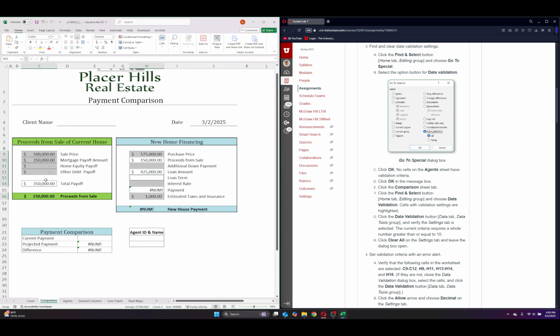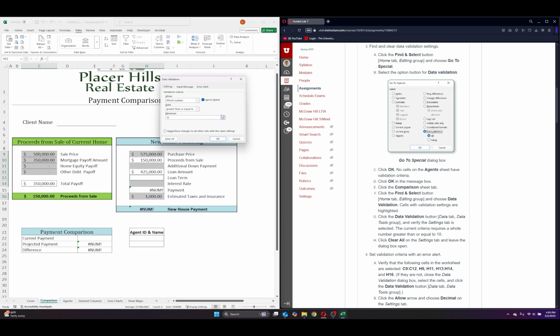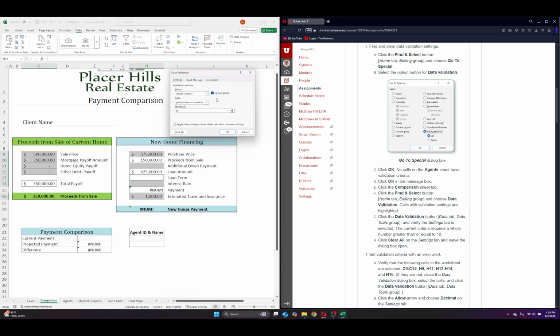To check what their rules are, let's go to the Data main menu, go to Data Validation, which is right here. Go ahead and click that. We should get this window right here, and we see that it has these settings attached. We do not want these settings, so go ahead and press Clear All in the bottom left.